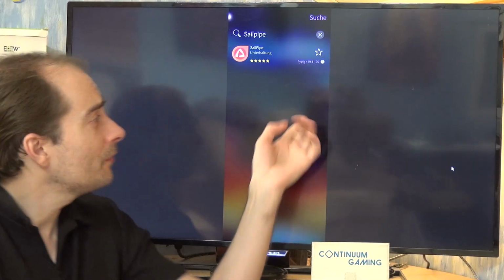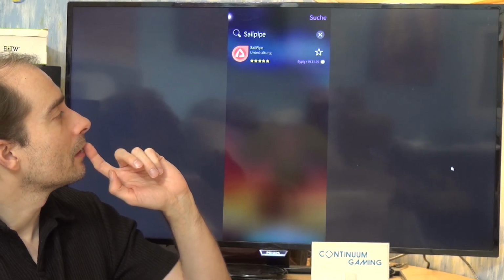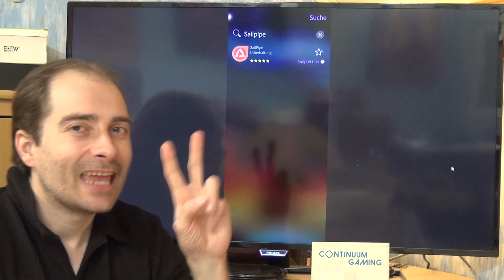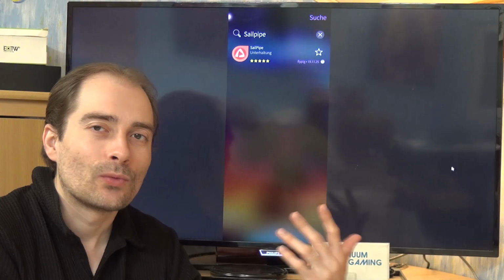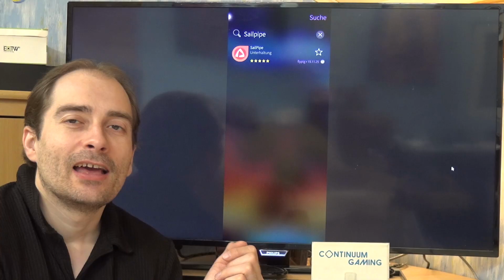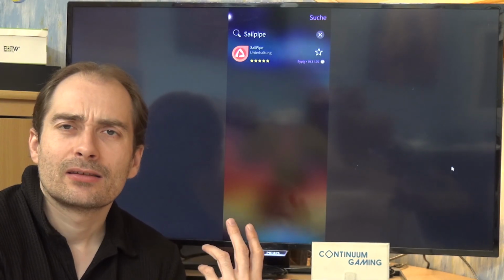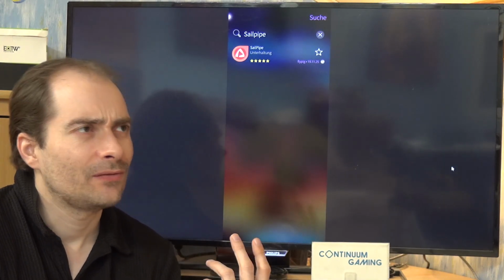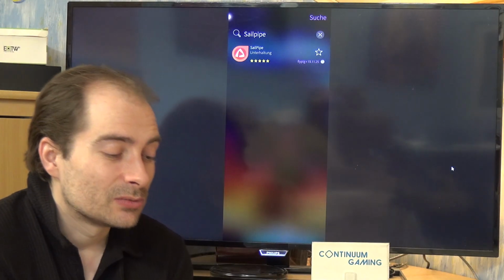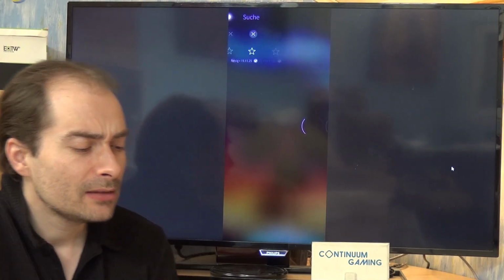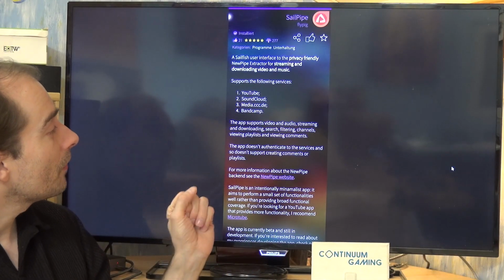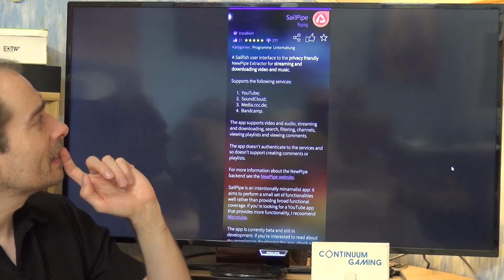It was there before for a couple of versions already, but now it's more or less in a stable state, even though it's not a 1.0 version of SailPipe in this case. It's, I think, 0.5 or something. Doesn't really matter. In the end, this one is the one you're going to want to download, so click on that. If you do that, you can of course have a look at the different kinds of information he's going to provide you with, for instance, which kind of services you can use there.